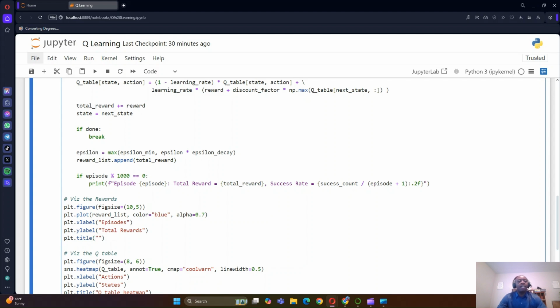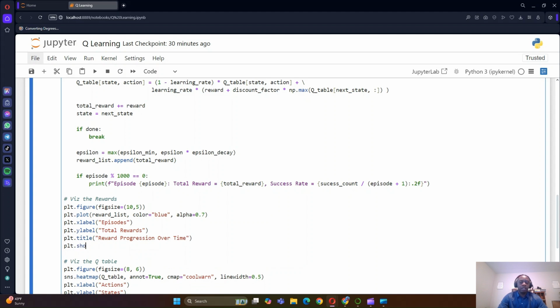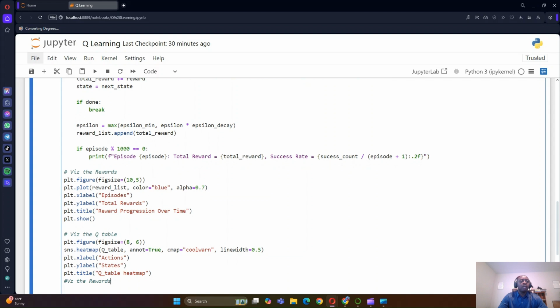Okay, total rewards. Yeah, reward progression over time. Then I just want to show this one. Okay, we don't need this one now. Dot show. Perfecto.